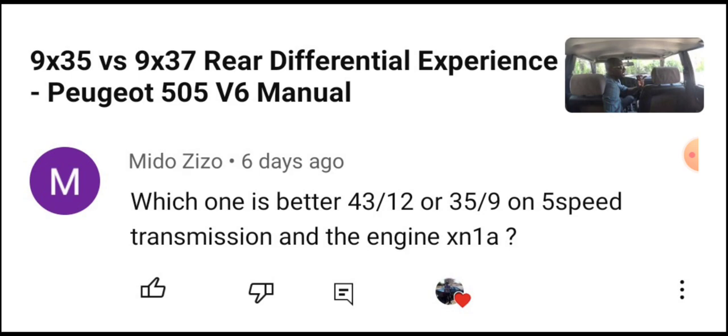I'm not sure I have come across a Peugeot 504 or 505 with these two rear differentials you mentioned, 43/12 and 35/9. I don't think I've come across such, so I don't have this answer. I've talked about the one on the screen, 9S35 or 9S37, so I don't know about this one. Maybe it was an error. If you are not sure what was posted here was right, you can retype and post again, then I'll attend to it.